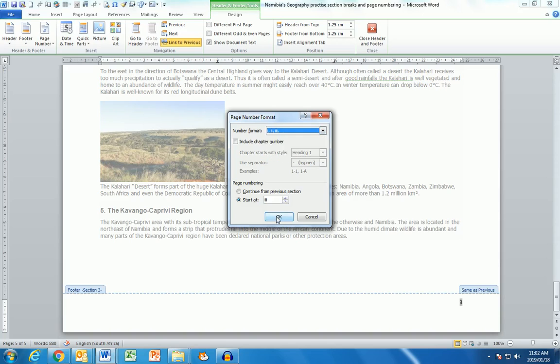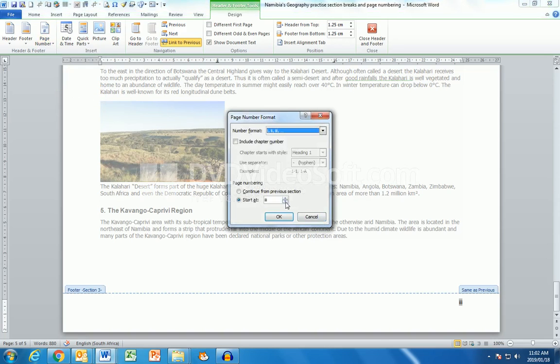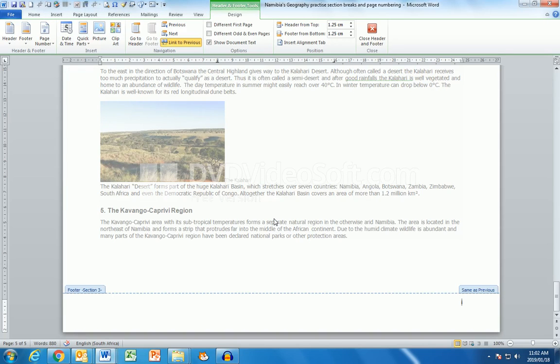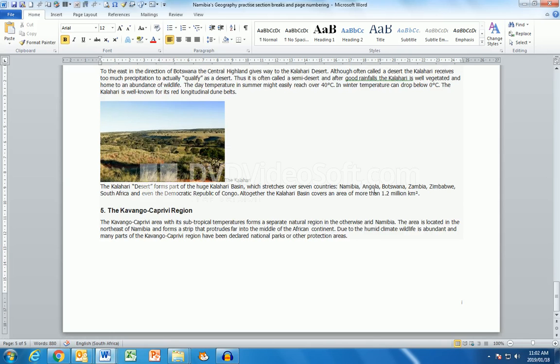We do that one, okay. But now again it is at 3, because that is how I formatted it. So I can once again go back, format my page number, and have it start at 1, because perhaps it was a different thing and you want it to look differently, and double click within the document.